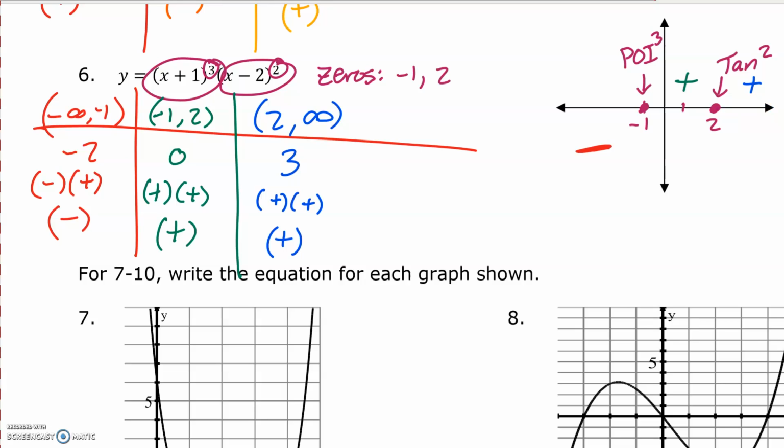So let's go ahead and take a look at what the graph is doing. Starts off, my left behavior is negative, so it continues to go up. I am leading up to a point of inflection, so it would be best to have it looking like a cubic function, with that little wiggle point of inflection over the x-axis. Now it is positive, it's going to continue to be positive, but I know there's a solution right at 2, so I need to come back down, kind of go up like a quadratic and continue on. So that's going to be what our graph looks like.